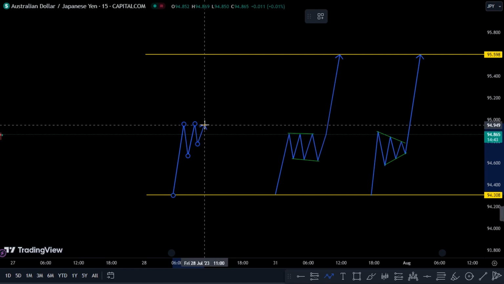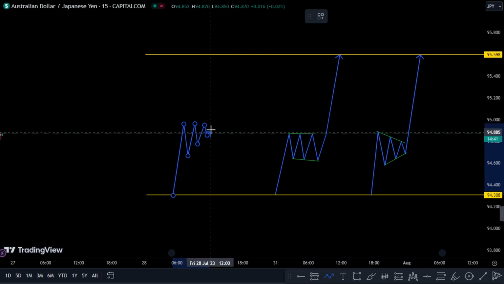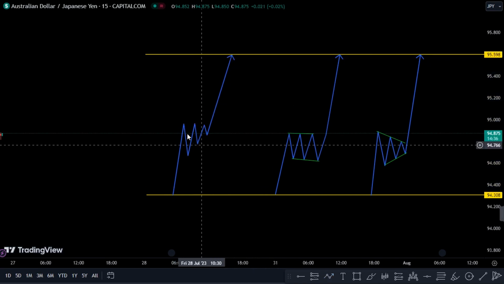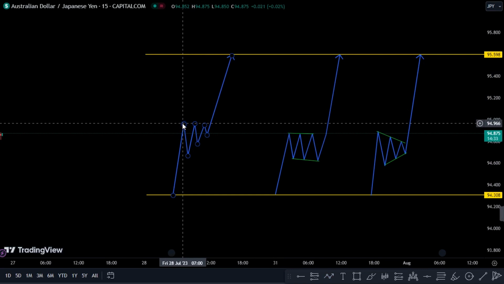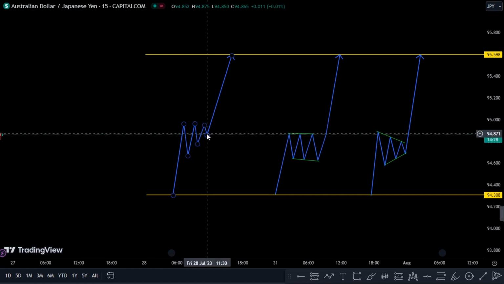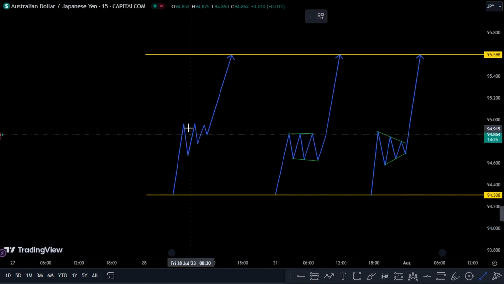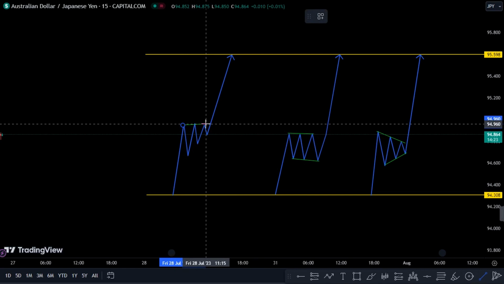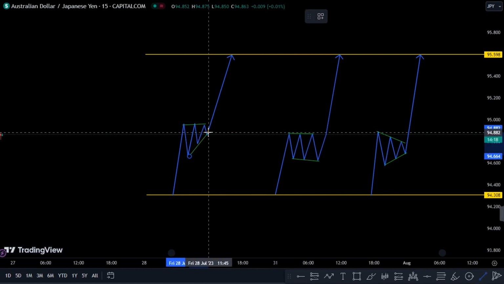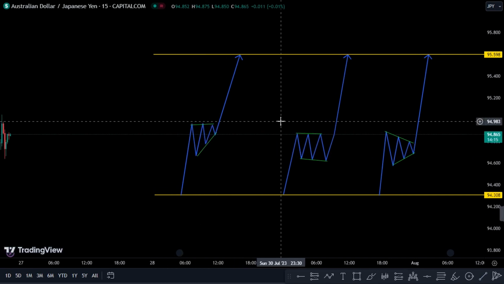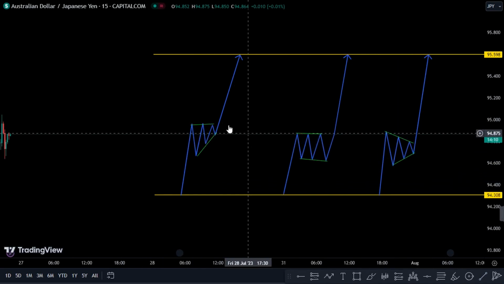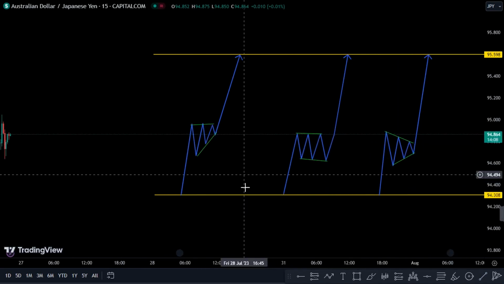It can also come in a form like this, where the resistance of the consolidation is equal, and here at the bottom we keep on creating higher lows. That is telling us that the market is gaining momentum towards the upside, and after this it is going to break towards the top and continue with the initial movement. So these are some of the patterns that you are going to be using to make use of the strategy.